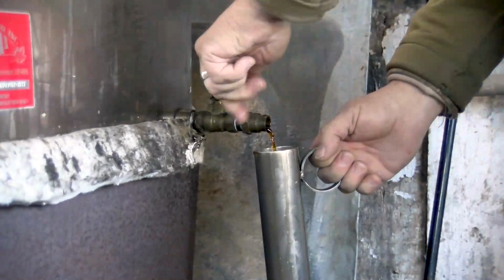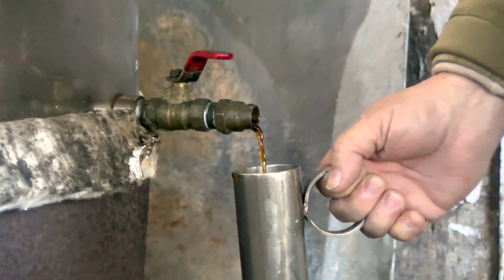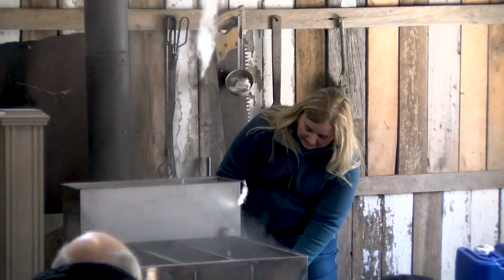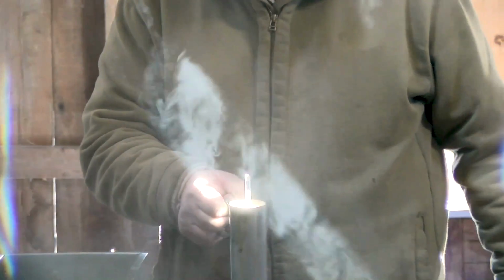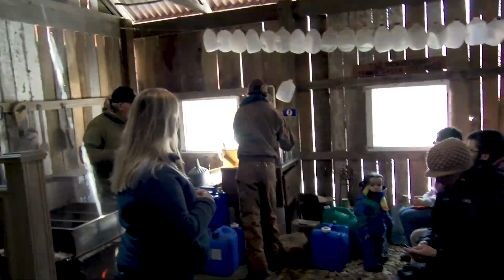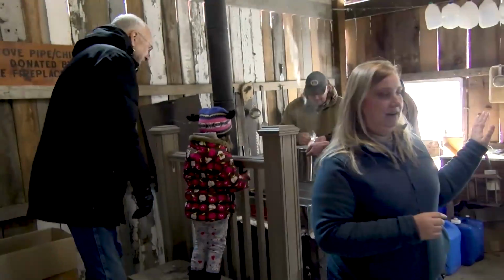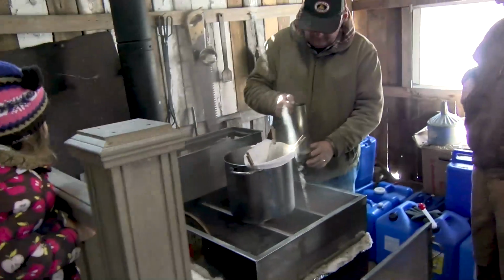We'll pull some off. I can tell by looking at it that it's pretty close. It's starting to get a little foamy in here. I know that Super Dave has been working in here all morning to make sure that we could pull off syrup right when you guys come in here. So the final step then is it goes, James, can you hold up the pot behind you for Grandpa? These are my volunteers here, my son James and my dad Super Dave. So it's a family pair.